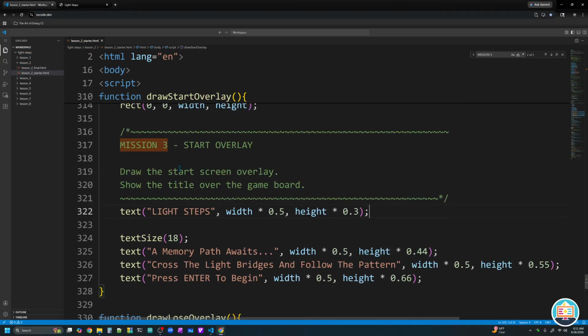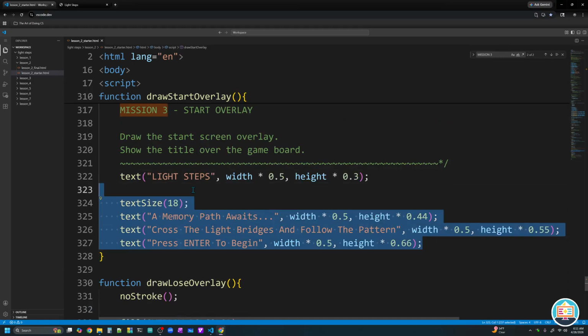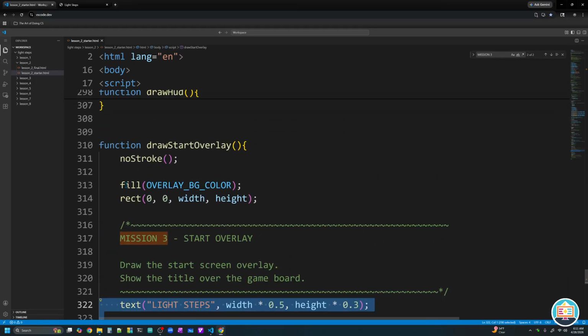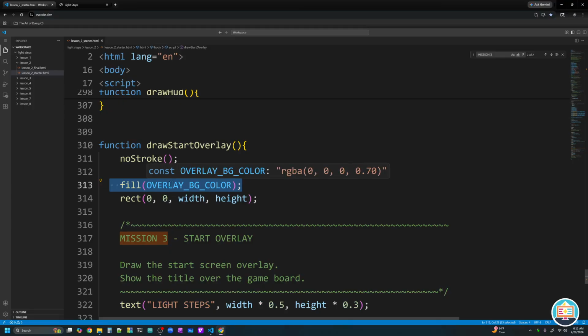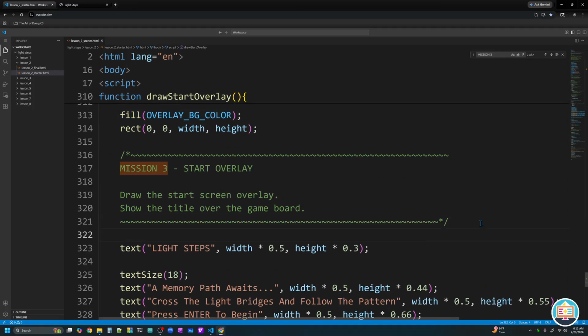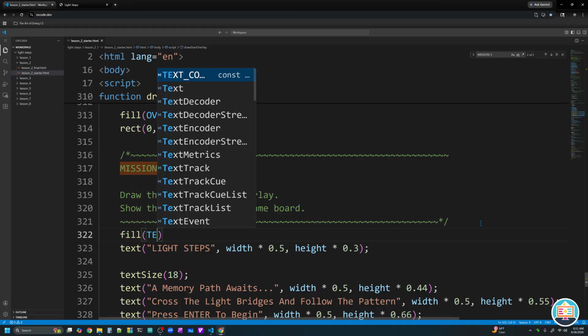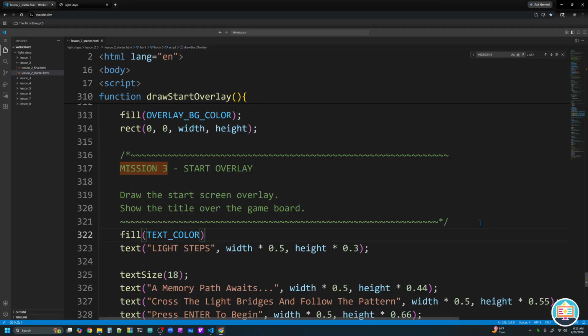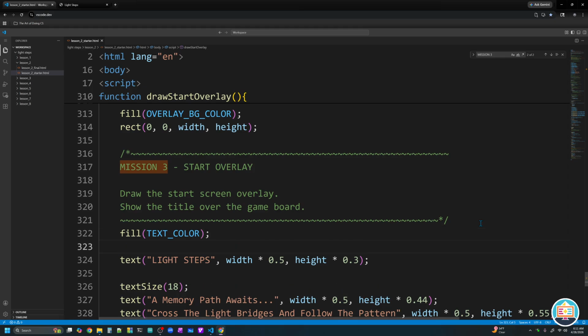All right, so there's just one problem. Right now, all of this text is going to have this paint color, because that's the color in my paint bucket right now, that transparent black. So a text of transparent black sitting on a background of transparent black means you will not see it at all. So we've got to put a new paint in our paint bucket. We're going to fill it in with our text color, tab for autocomplete. So now it's going to be that nice white that we'll see.